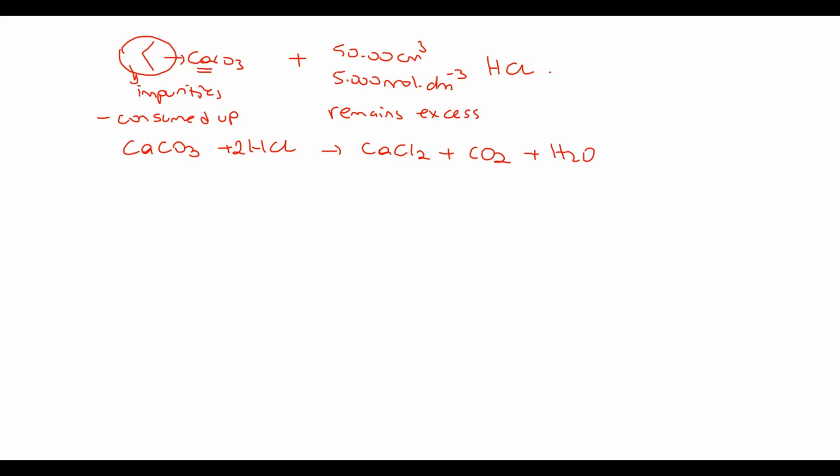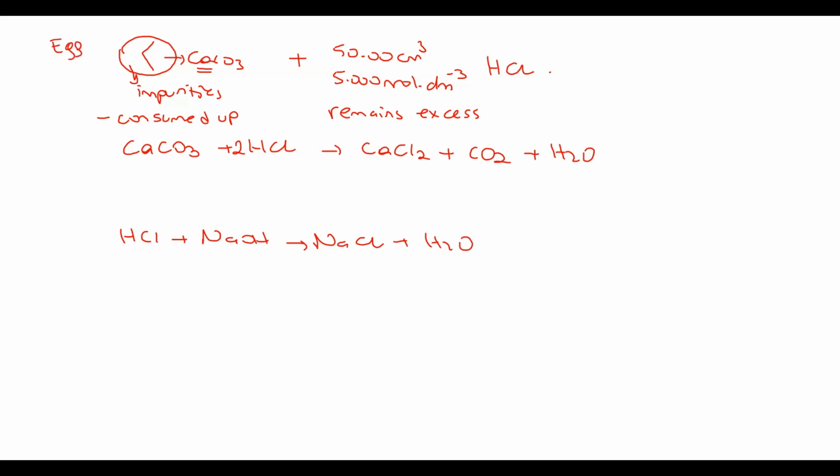So what can we do? We can determine the number of moles of hydrochloric acid remaining by doing a back titration with a known concentration of base. In this question it is sodium hydroxide. Hydrochloric acid will react with sodium hydroxide to form sodium chloride and water. If you calculate the number of moles of sodium hydroxide, then you calculate the number of moles of hydrochloric acid. By using this, you can subtract this number from the initial number of moles of hydrochloric acid, and then you find how many moles reacted with calcium carbonate, and then you determine the number of moles of calcium carbonate, then the mass of calcium carbonate, and finally the percentage in the eggshell.